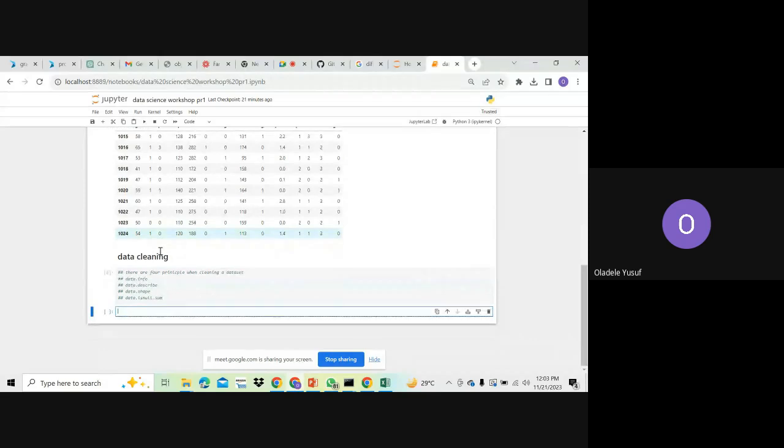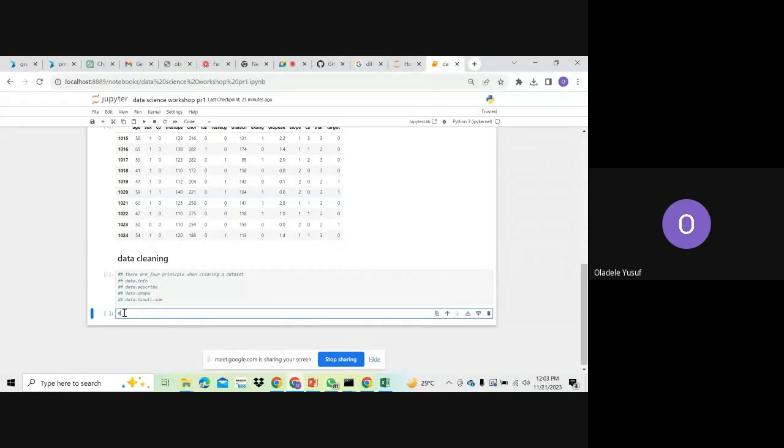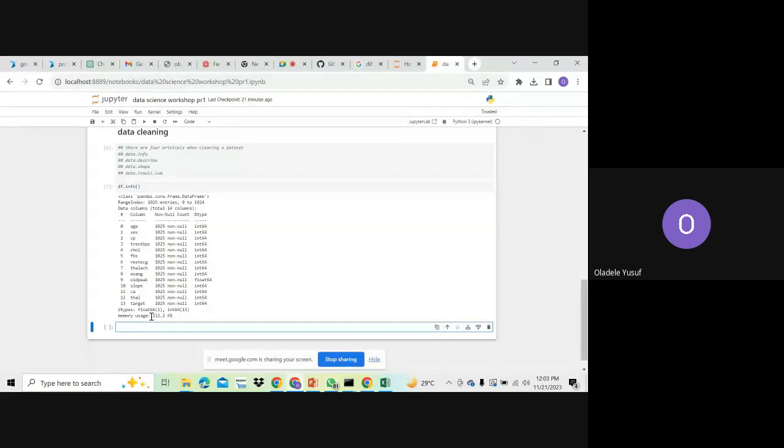So first of all, let's do data.info. You know our variable name for our data is df. So we can say df.info. Okay, so my colleague has done this before. So df.info will show you the columns and the total number of counts of each element. Like you can see now we have 1025 counts.